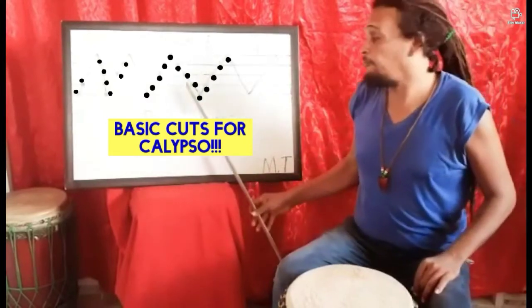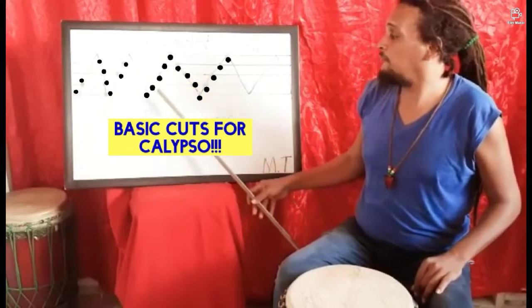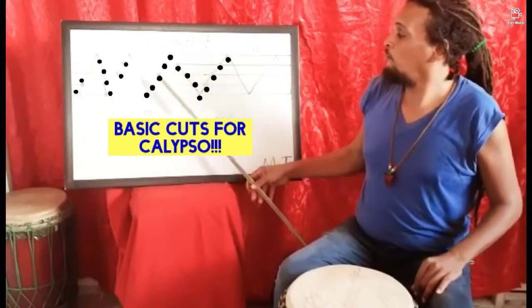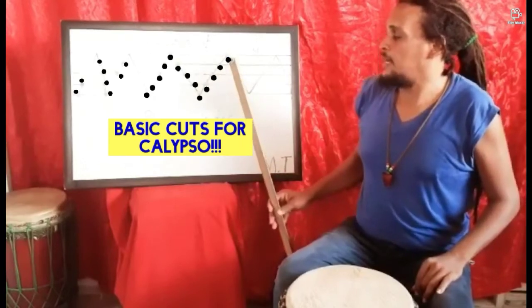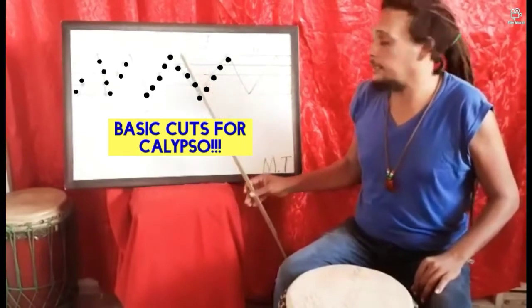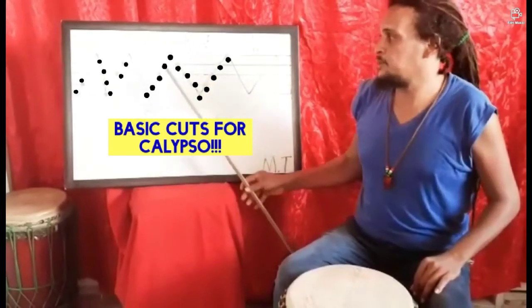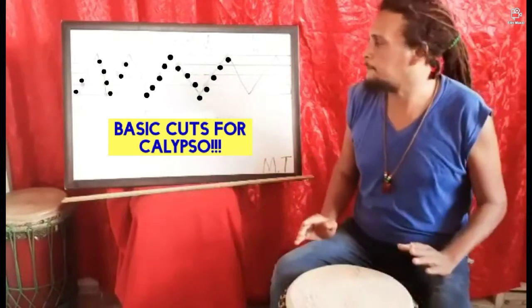I used the first example I had, where I had filled all the notes, 4, 4, 4, and 1. I used that as a cut. That can be used as a cut in calypso. So you will hear that, so that it would be easy for you, because you're just filling all the spaces.